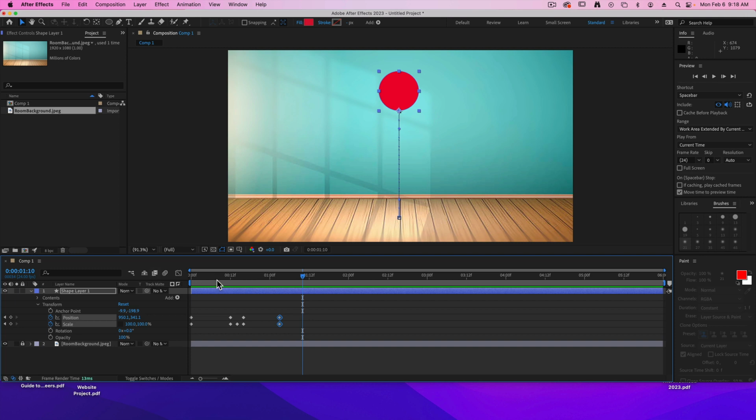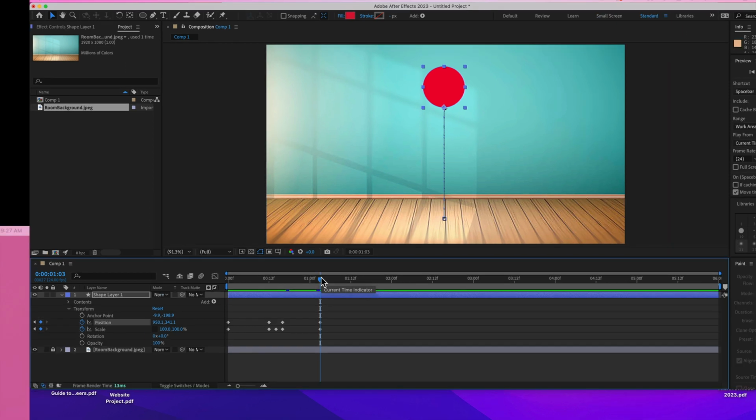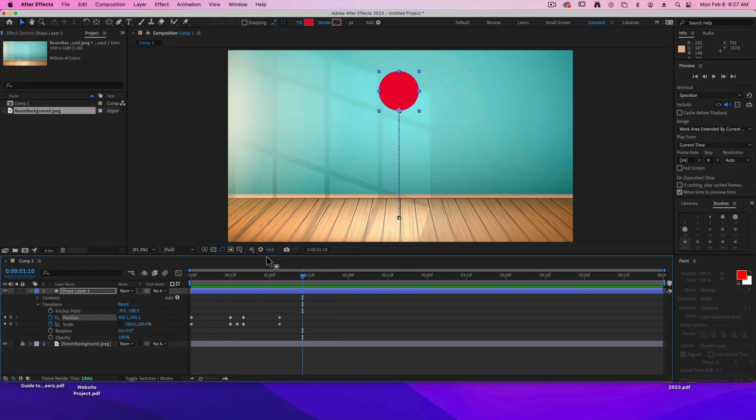So far that's looking really good. It goes down, it squashes really quickly, and then bounces back up. Now let's see if we can make our ball fall and return back to its position in a little bit more natural state. We can do this by adding some easing in and easing out.